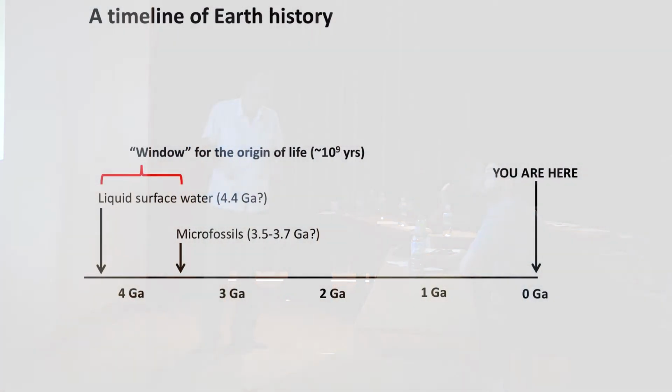Okay, so we know a little bit about when we think this happened. We can date the Earth pretty well at this point. We know the Earth is about 4.5 billion years old. So we're going back in time along this axis. We are here, this is the present day, 0 years in the past. If we look at the geological record, we have evidence for biology going back about 3.5 billion years ago. It's quite remarkable, but we do see things that we can agree are evidence of living organisms. We also have some indication of when there was liquid surface water on the Earth. So we think all living things need water.